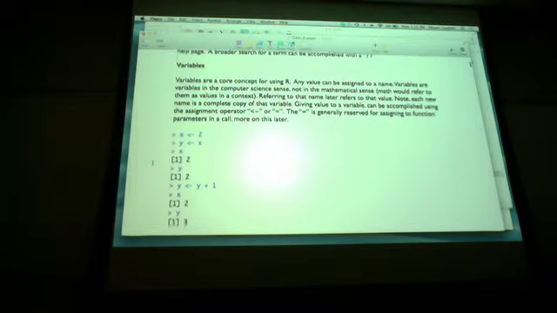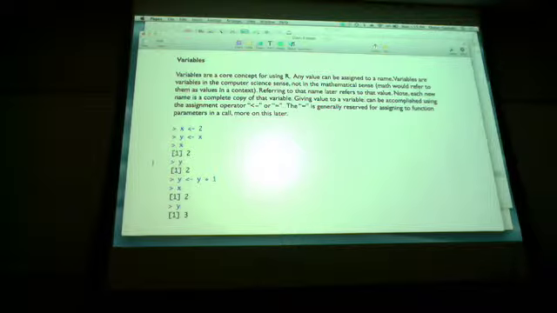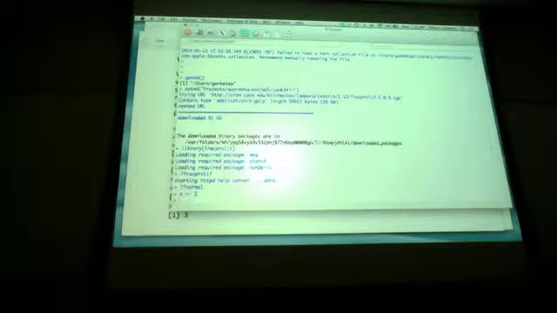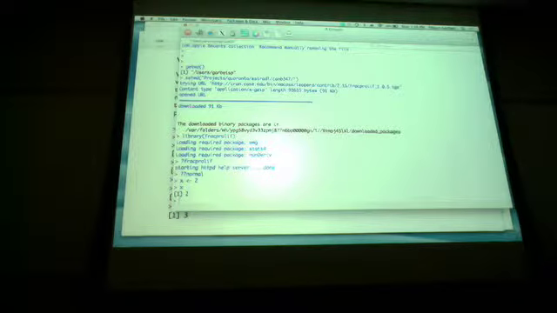So, variables. If you've not had computer science or done any programming before, there's this idea of a variable. It's not a variable in the mathematical sense, like a calculus sense. A variable in the computer science sense is like a box that you put a label on and you store something in it. So if I say x is 2, R created a box labeled x that contains the number 2. So now anytime I ask for x, I get the number 2. Right?